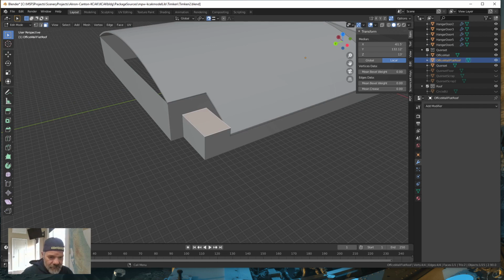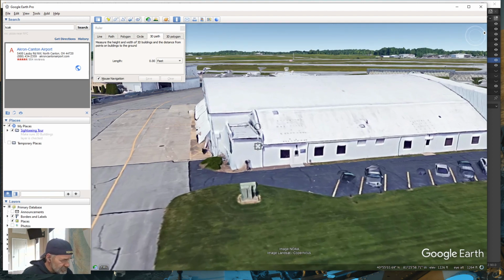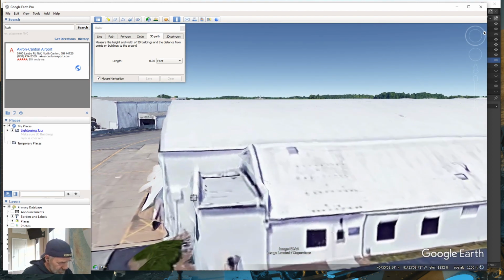So let's find out what our parapet thickness is. It looks about 8 inches, maybe a foot. Now, there's going to be some distortion in this, so it's not going to be perfect, but I'm going to go to path, click at the bottom, and try to make a straight line. I think it's about there and there. I get 0.89. That's kind of what I thought. It was close to 0.75, which is about 9 inches. Okay, so I'm going to make that inset 0.75.